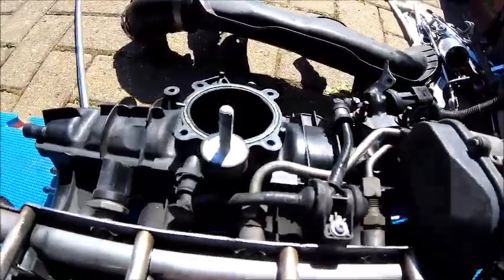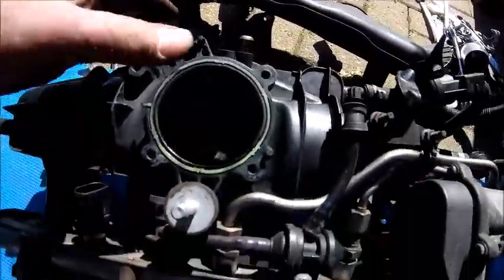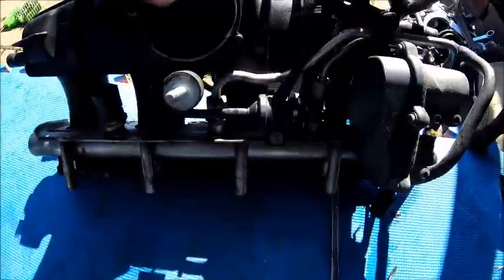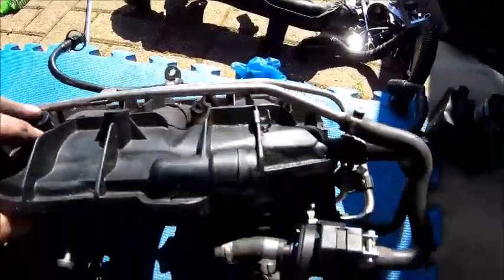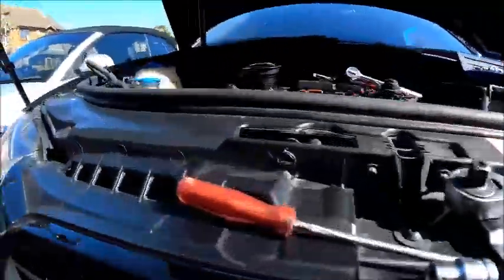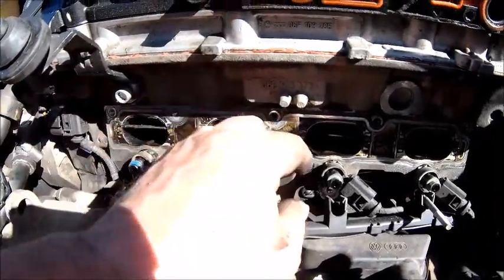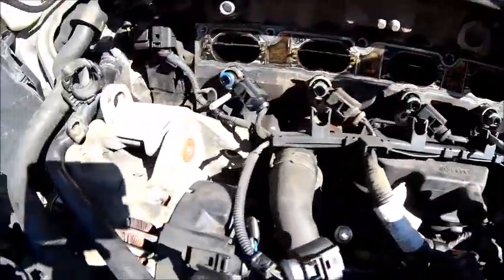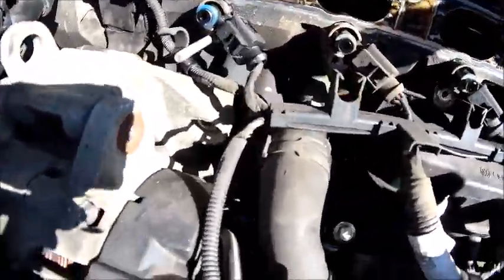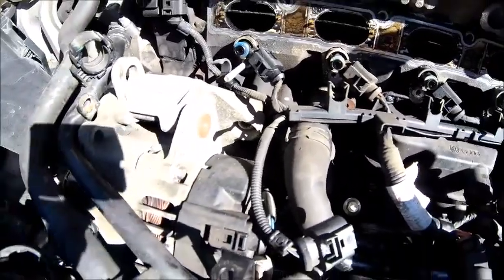Oh, there you go. So that was holding it on, that bracket on the block. That's where the problem was of trying to get the damn thing off. It was quite tight on there. Had to give it a bit of a wiggle. And obviously loads of electrical connectors as well, which are all over the place. But it's off. So now, my next job is one, to make sure I don't lose any of these injector seals and stuff like that. And two, get the water pump off, which is just there. And that doesn't look a lot easier than what I've just done, so this could be fun.